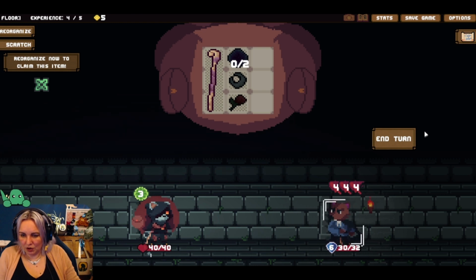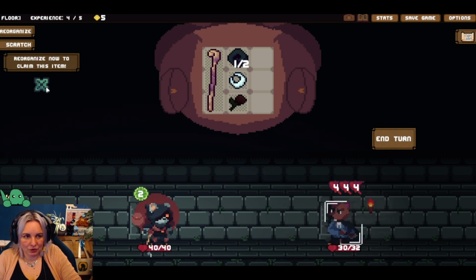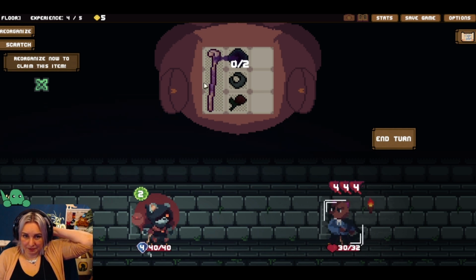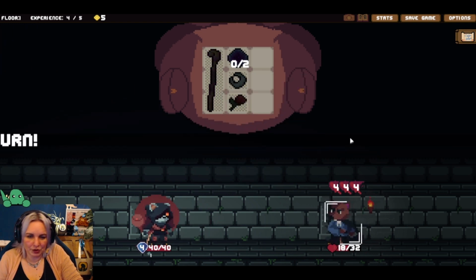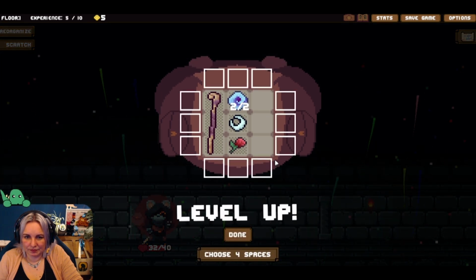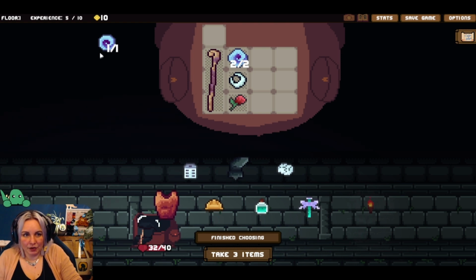Alright. You're gonna do 12 damage? That's not great. I don't want that. Not great at all. Not enough energy! Boop. Do your damage! Ow! One more. That one. I'll take that.